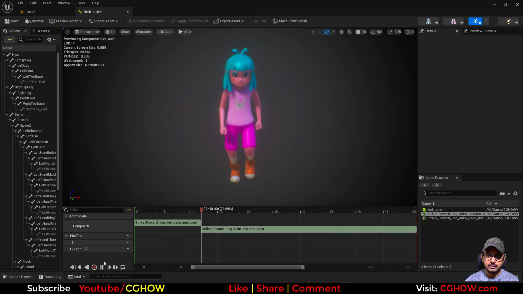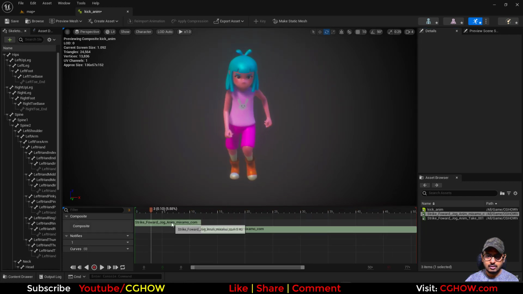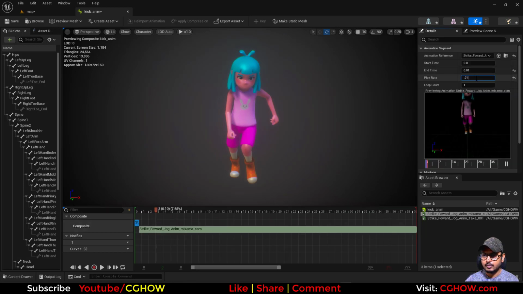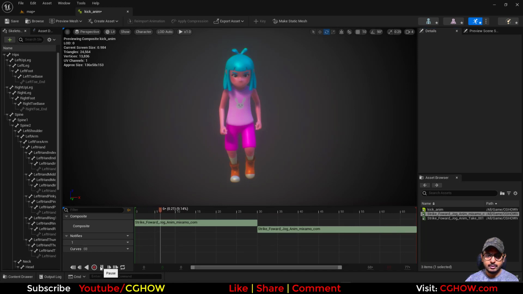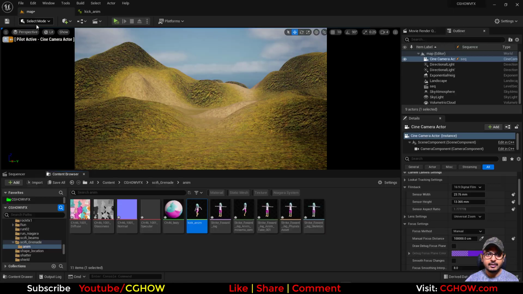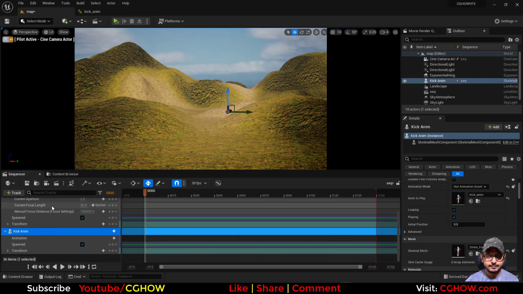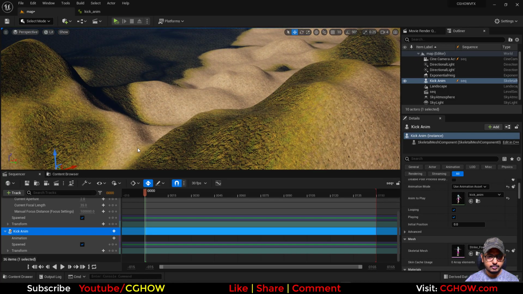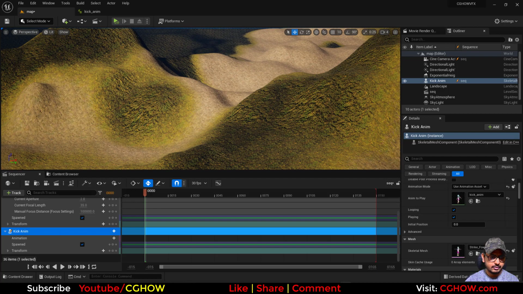So there will be, actually 0.01, very small. So she will be paused for a while. Okay, and we can edit that later. So I'll just drag this Mixamo composite here into my sequencer, and here we have the animation. So I'll just move this here.